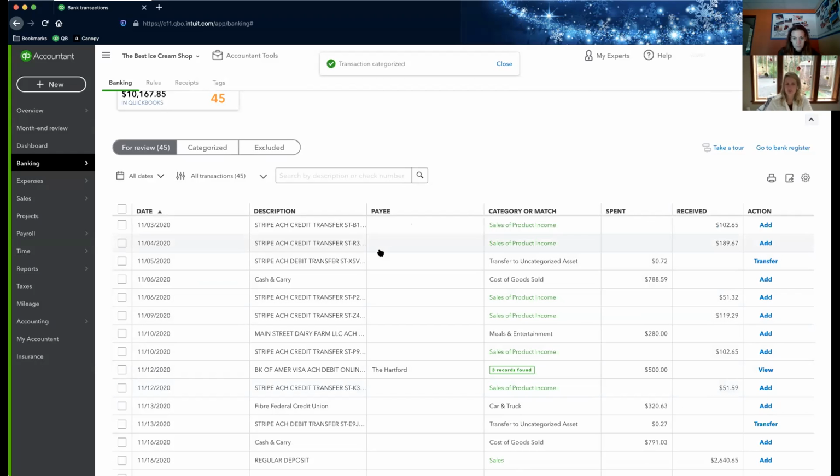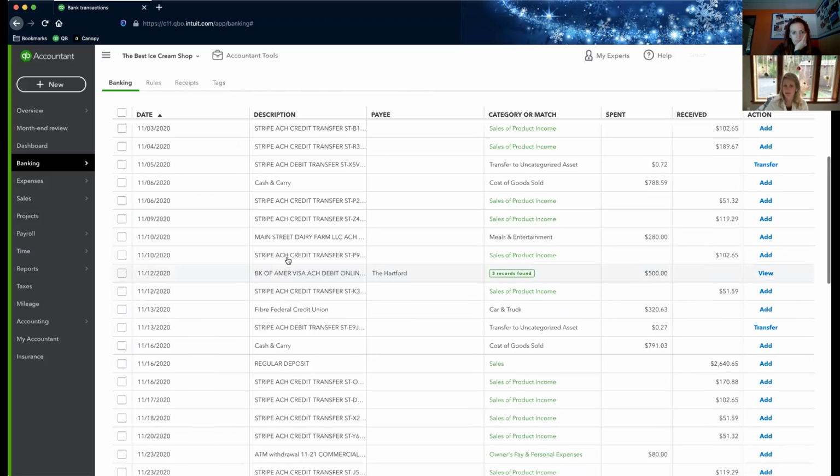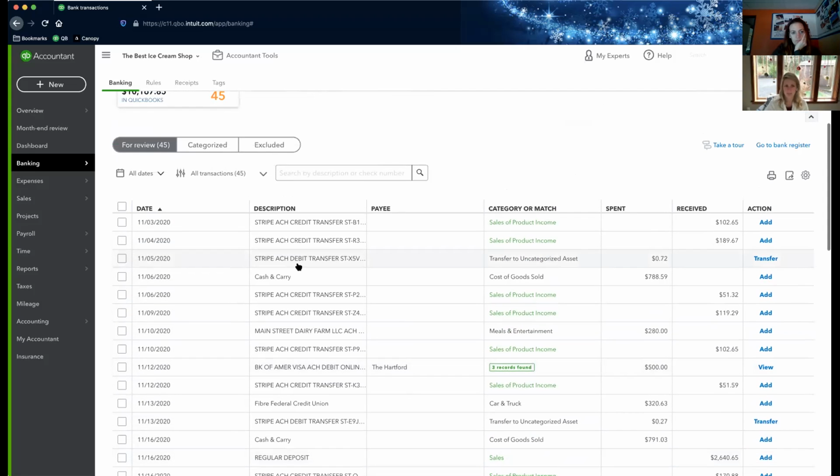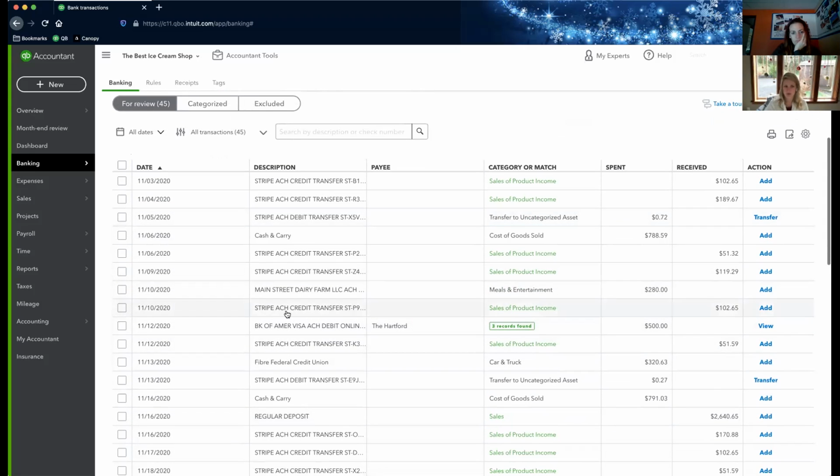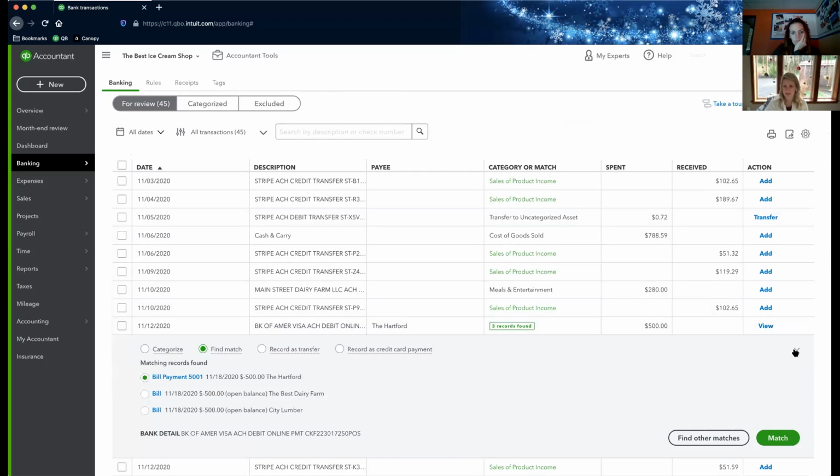I see a lot of people just go through and see like, okay, this is Stripe, sale of product looks good, I'm just going to go ahead and add it. QuickBooks is just a computer program. It's looking at numbers, it's looking at keywords, and it is making assumptions on what category to categorize things as. It doesn't mean that it's always accurate. So always double check these. This description here is the description from your bank account. So you can briefly look at it and see what it was for. But I recommend, especially if it's something new, just clicking on it, making sure that's what it is before you add it.